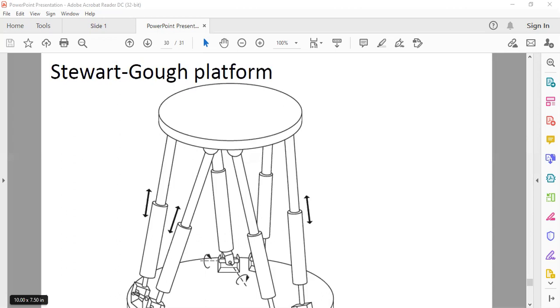It's a 3D object and it has 6 degrees of freedom. When you really study the motion, you will see that it has 6 degrees of freedom. So it can move up and down, left and right, forward or backward, then it can roll, pitch, and yaw. And it's a 3D object. So this is it here.